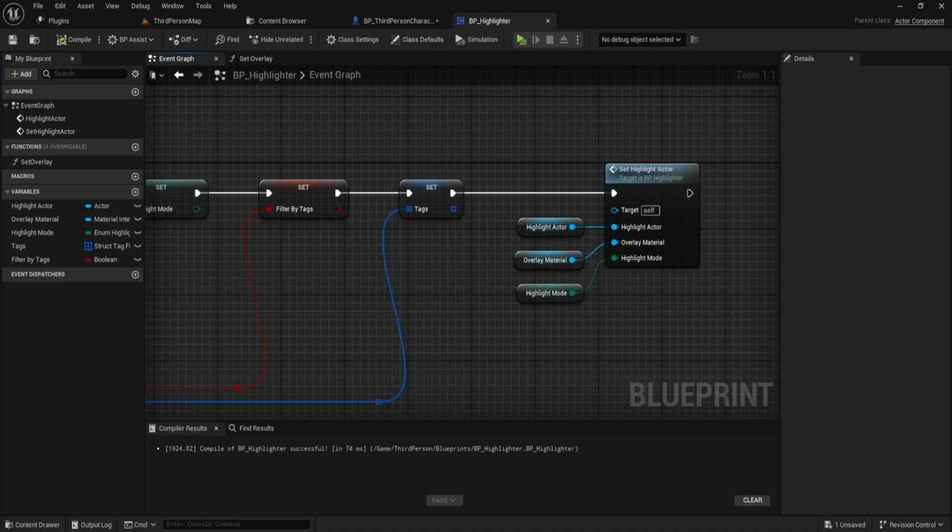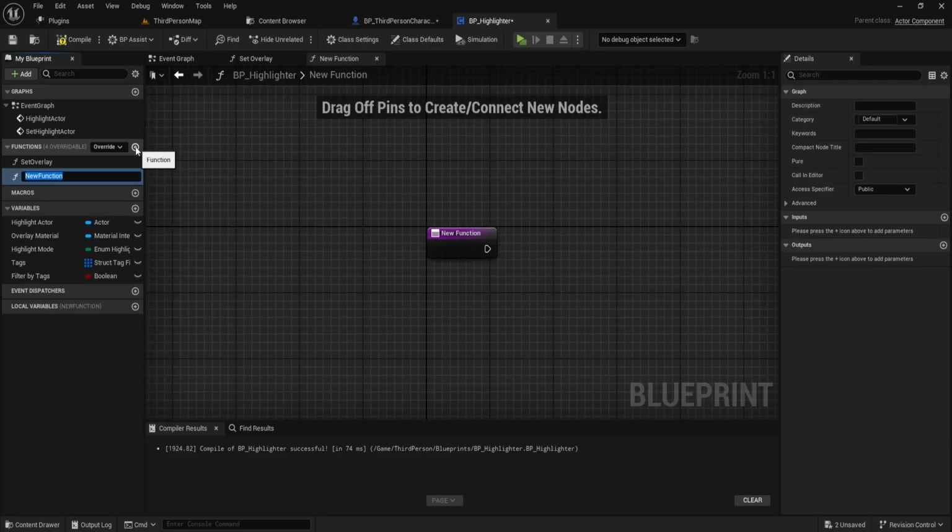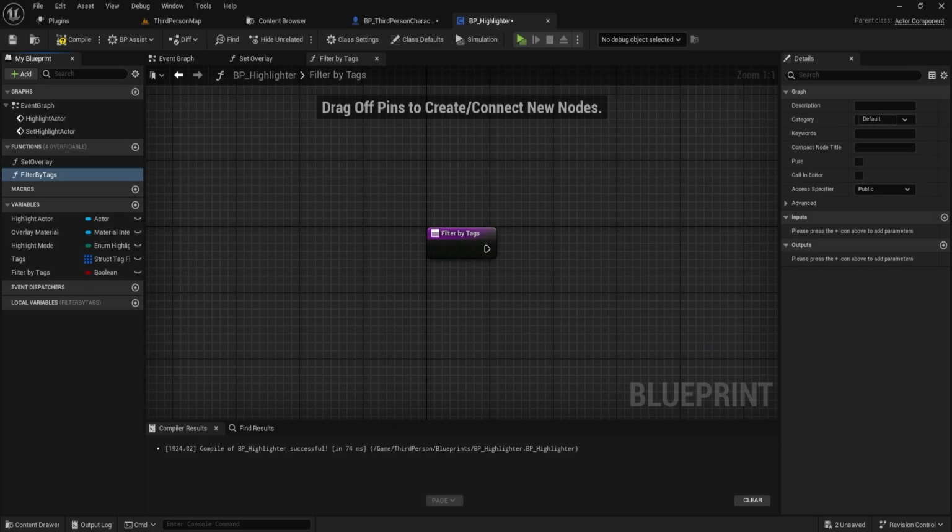I am going to create a new function called filter by tag, which will give the result if this mesh needs to be highlighted or not. So create a new function called filter by tag.